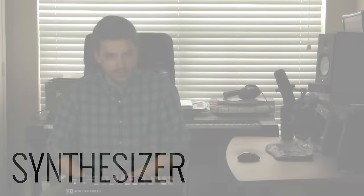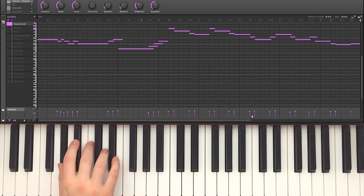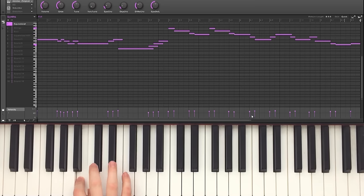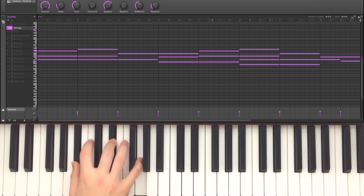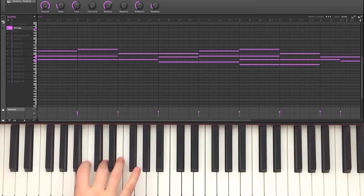There's a number of synthesizer parts in that little synth breakdown before the strings and the outro, so we'll go through them one by one. First, there's the lead. And then there's some synth strings that bring chords into the mix. And then the bass line brings it all together.